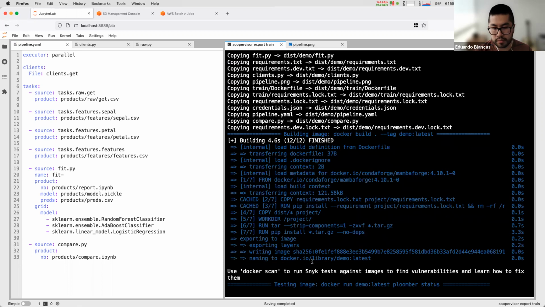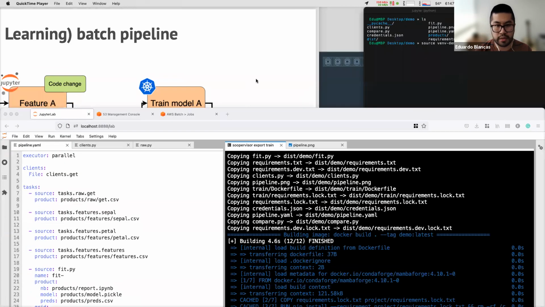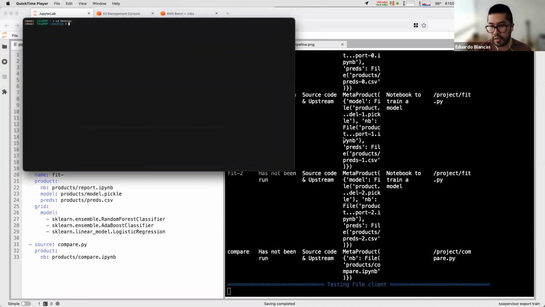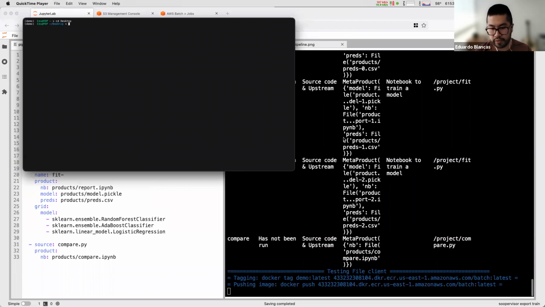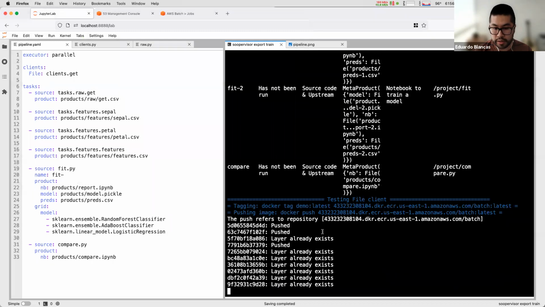So now it's running some tests in the image. Wait for a few seconds for this to finish. Right, I'll just get the video in case this takes too long. All right, so looks like it's working. Now it's going to test the connection with the S3 bucket in case we didn't configure S3. All right, so now it's pushing the image. It's not going to take long because we already have a previous version, so it's only going to push the differences.